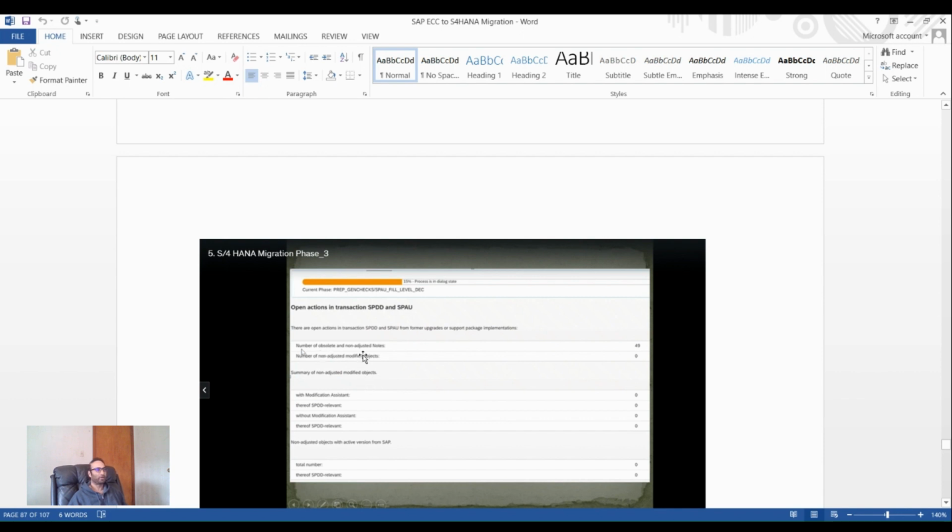Here you see the number of obsolete and non-adjusted nodes. You can also check for inactive objects. If there are inactive objects, we might need a developer to help activate them, because last time I had an issue with an object, I had to call the developer since I was unable to delete or activate anything. There was a shadow table which was creating an issue, so we deleted it from the HANA database itself. It was a shadow instance creating an issue in the execution.